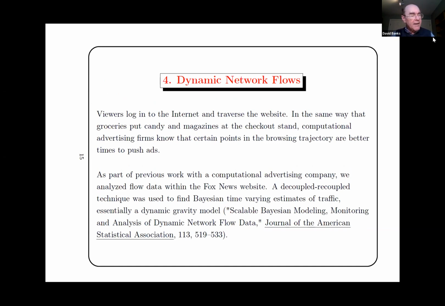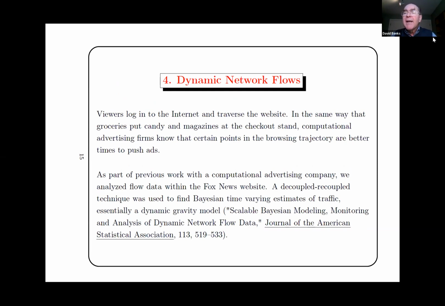Dynamic network flows are an interesting aspect of computational advertising. Viewers log into the internet and then traverse a website. So it may be that I'll go to Fox News and I will click around on Fox News's subpages. So I'd look at sports news, I'd look at international news, I'd look at local news, that kind of thing.